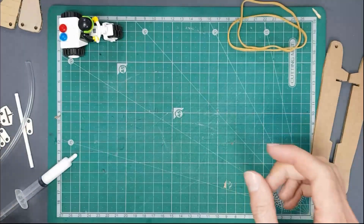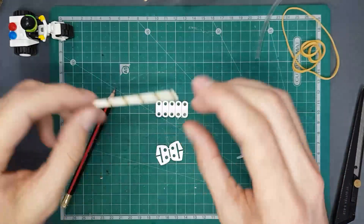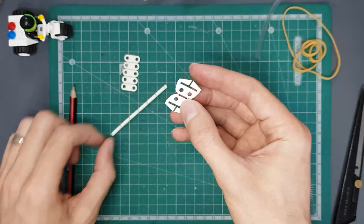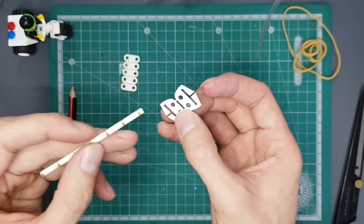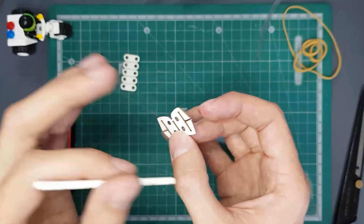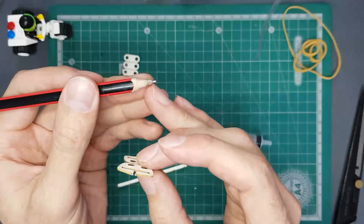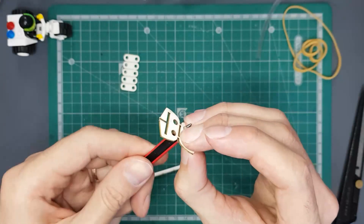Next step: take your pencil, the axle stick, your linkages, and your adapter plate. We're going to glue the adapter plate onto the syringe so we can connect the linkages to it, but first there's some preparation. The holes on the adapter plate are undersized to create a tight, snug fit — this is what we call an interference fit, where either the hole needs to grow or the piece needs to shrink to fit properly. Take your pencil and use the tapered end to open each hole up a bit so your axle can fit in before gluing.